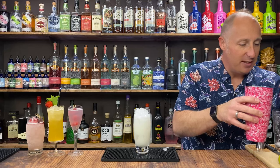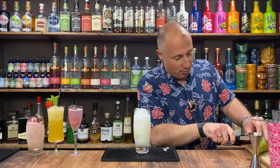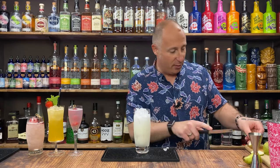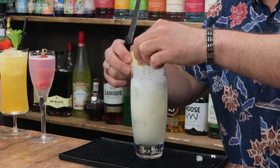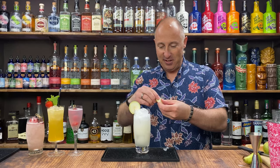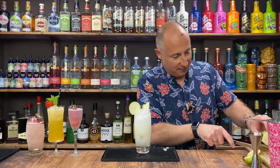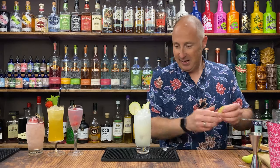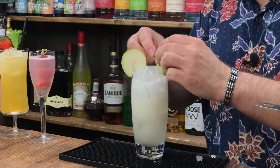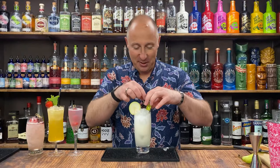And then garnish for this one. I've got one, I haven't prepped it. Oh, there it is. I've actually got some pear. I'm gonna do a little bit of pear. You could do a pear wheel like that. You could do a little pear fan if you wanted to, kind of like that. Let's see if we could do a pear fan. There we go. Do a little pear fan like that if you wanted to. Whatever floats your boat. Even a lime wheel if you don't want pears.